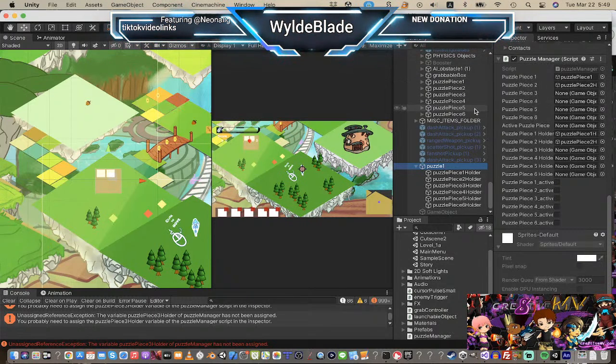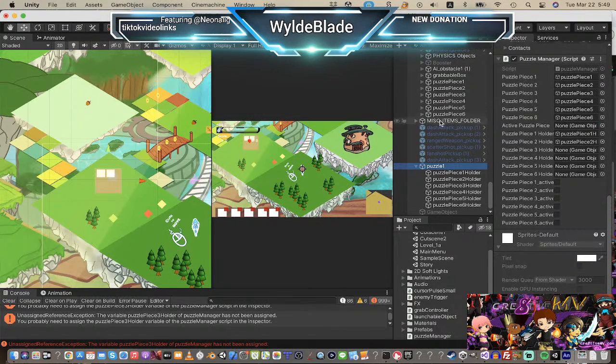Now I can just find puzzle piece 2, drag it in here, puzzle piece 3, drag them in here, 4, drag it in there, 5, 6. Active puzzle piece, I think I'll probably get rid of that one. Then puzzle piece 1, puzzle piece 2, puzzle piece 3 holder, 4 holder, 5 holder, and 6 holder.